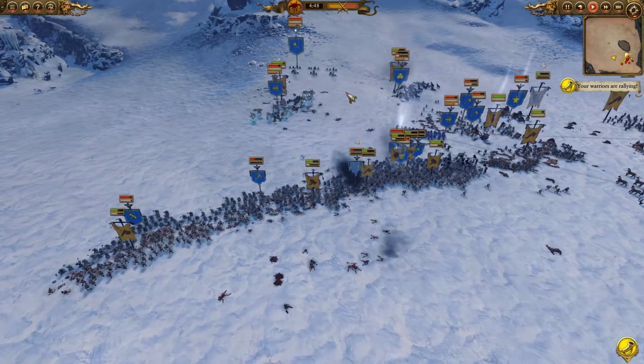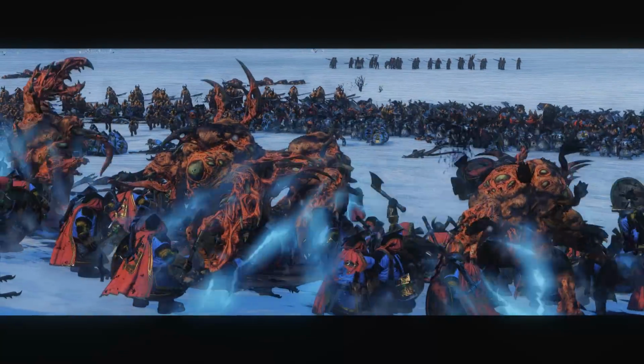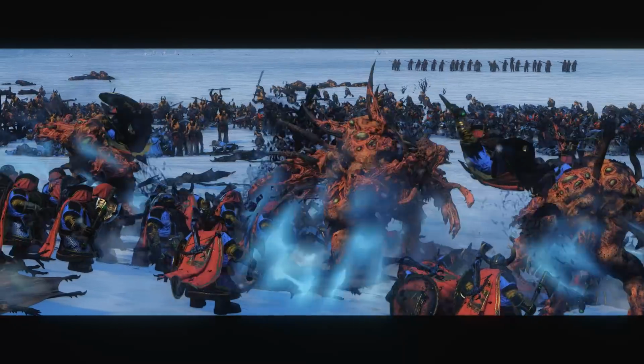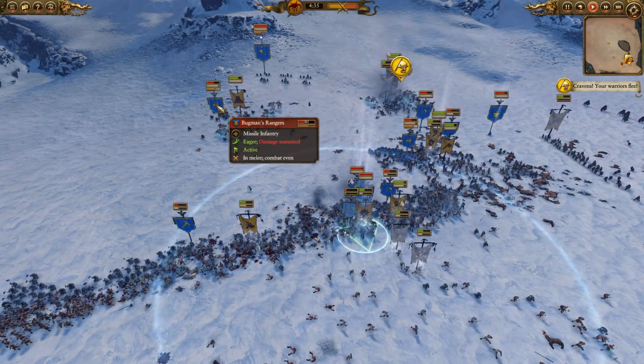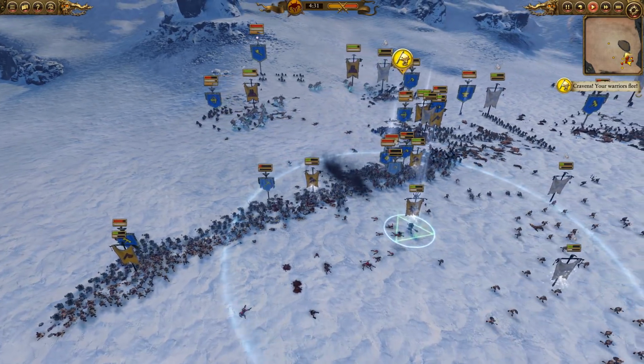Anyway, so here you can see I did actually place my Chaos Spawn on top of the Bugmans. And Chaos Spawn right on top of them. Yeah, Bugmans don't have a lot of armour, and they don't usually rely on it, but against big monsters like Chaos Spawn, they're actually going to take a ton of damage. This is probably the best counter I have to the Bugmans, honestly.